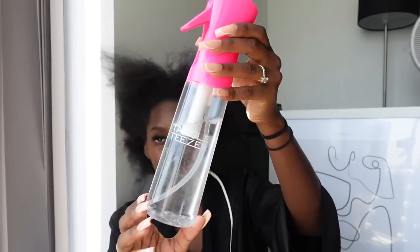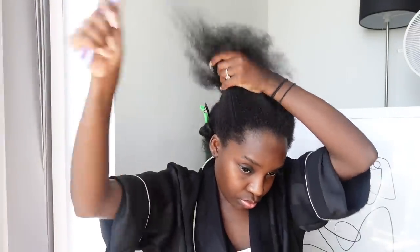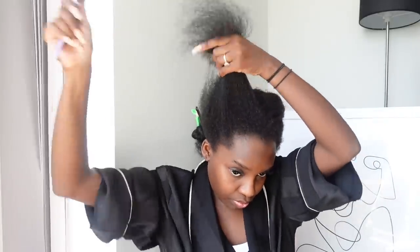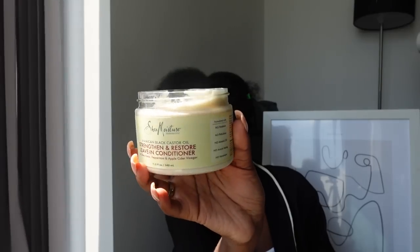These are the tools I'm going to be using to make my life a little bit easier. Now that my hair is dry, I'm just going to moisten it up a little bit more. I'm using the Tangle Teezer spray bottle — it's a continuous mist one which is really nice, it doesn't attack you, just a gentle water mist. I just added water in here to make it more manageable because I like working with my hair damp. I part my hair so it's a bit more manageable, doing it in sections because it becomes less tangled that way. Then I go in with the Tangle Teezer wide-tooth comb — I start from the top, make sure it's smooth, then work my way down. It's literally gliding through my hair.